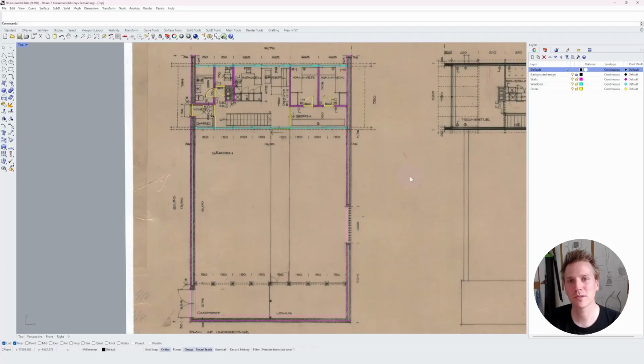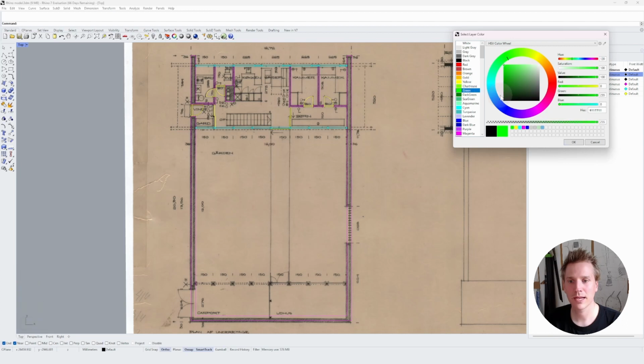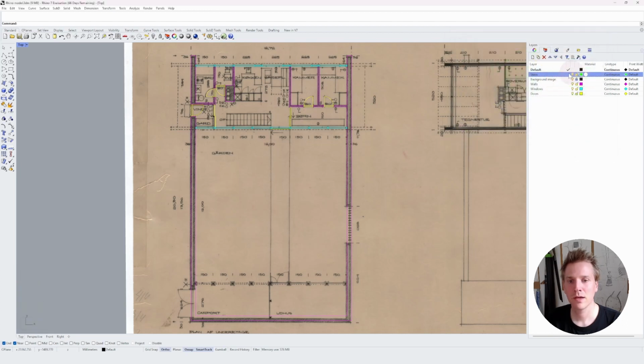Welcome to this tutorial where we're going to be drawing a staircase and some other bits and bobs around the outside of our house. Now first, let's make a new layer and call it stairs. I'm going to select a color for this layer, just green. And then I'm going to double click my stairs layer to make it the active layer. Then I'm going to lock all of the other layers that I don't need to mess with right now.